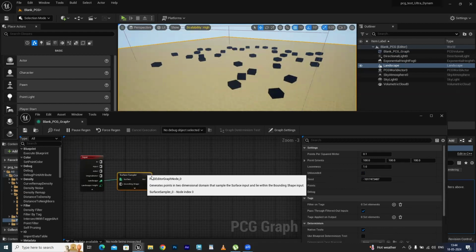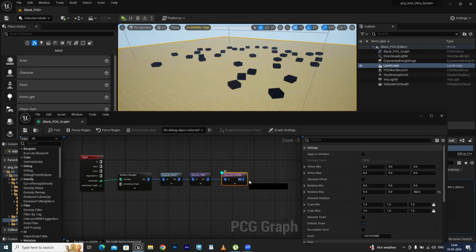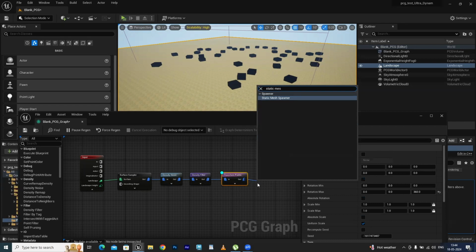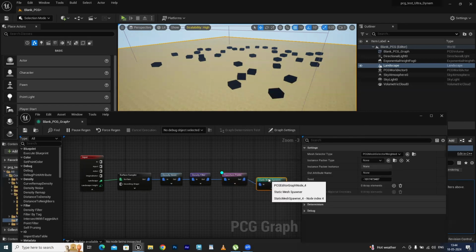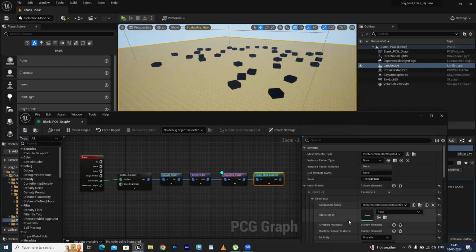Now, to bring in the asset, you can go back here from this one and use an option called static mesh spawner. Enable it, and you see there's a different mesh here. There's an option called mesh entries, which is set to 0. What you can do is add the entries from here. Click on the first symbol, go to the index. Can you see the description? There's an option looking for a static mesh.